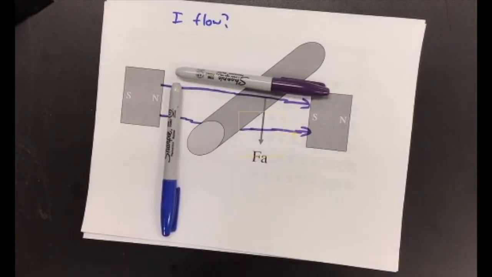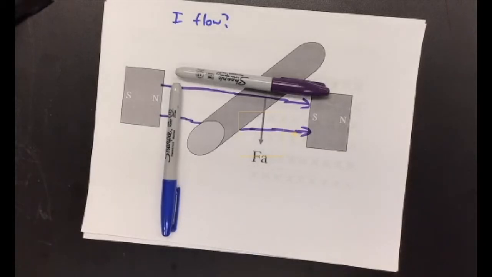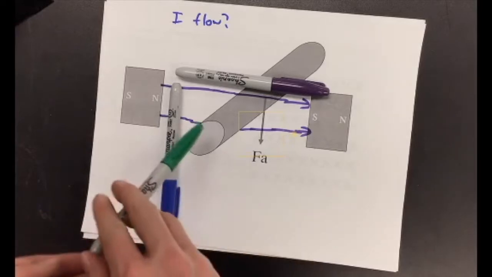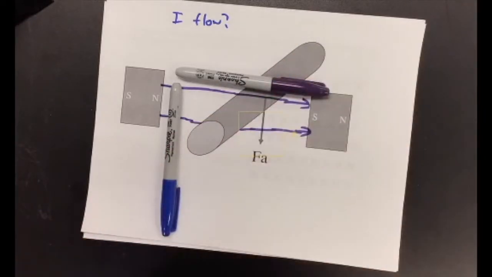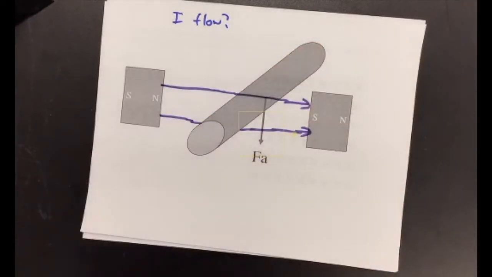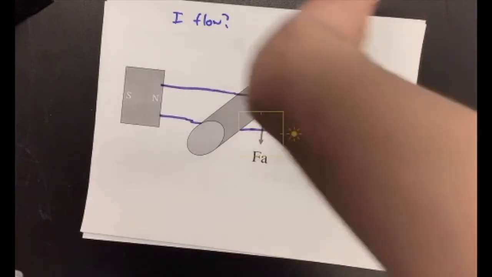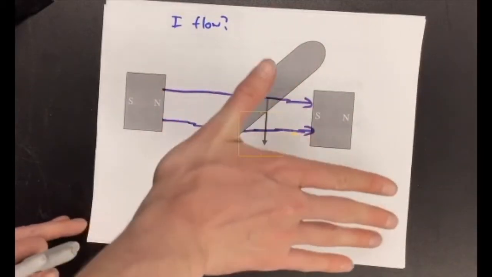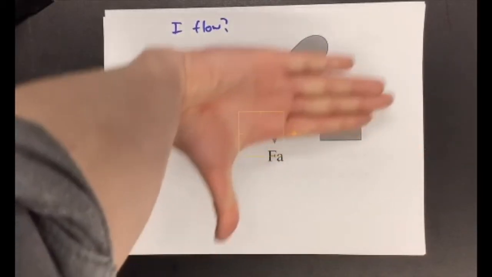Which way can it be? Remember, it's going to be perpendicular as well to those two. So our only option is either out of the page or into the page, or I guess along the wire or out of the wire. So let's take a look. If I use my right hand, I'm a charge, I get pushed down. Yes, I'm in a conductor, but I'm still getting pushed down. The magnetic field should go that way.